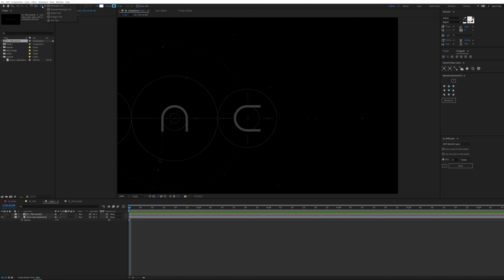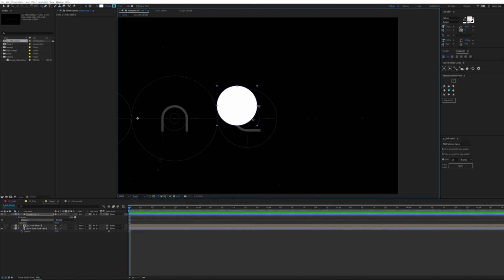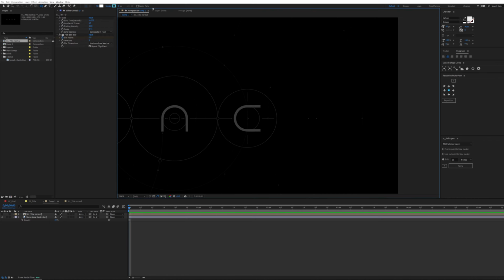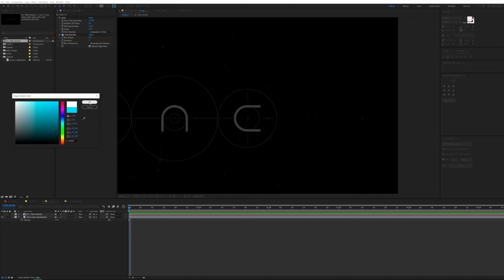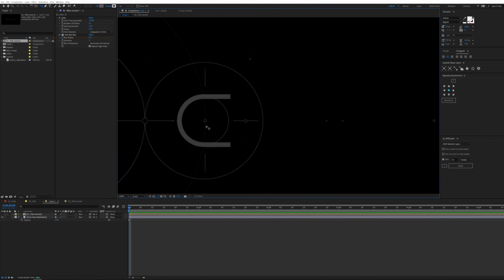So we're gonna hold this and go into the ellipse and make sure it's not fill, because if we try to do fill, it's gonna be like this. So that's not what we want. So we want to go to stroke. So put this off, and then you can just keep this as 1 for now, and then you can change it later and make sure it's white. Everything being white is very important, by the way, so make sure that you got that right.